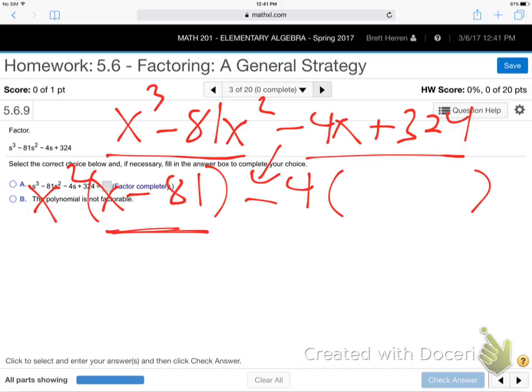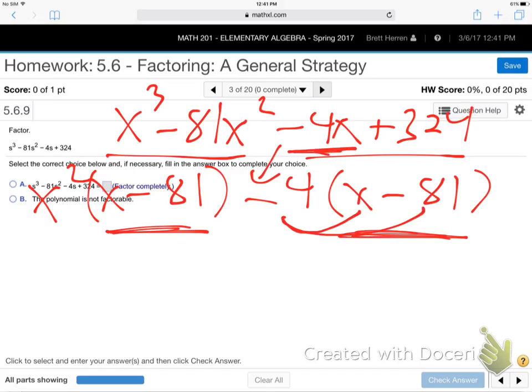Remember whatever's here is going to be the same as there. When you do the 2-2 split, remember the parentheses always match. Remember the 2-2 split, the grouping, the two groups? This is going to be x minus 81. Double check. Is that really true? Negative 4 times x? Yeah, negative 4x. Negative times negative, positive. Check your calculator. 324 is right. Is that good so far? Can't stop there, right? Got a loose horse. Okay, do one more step.